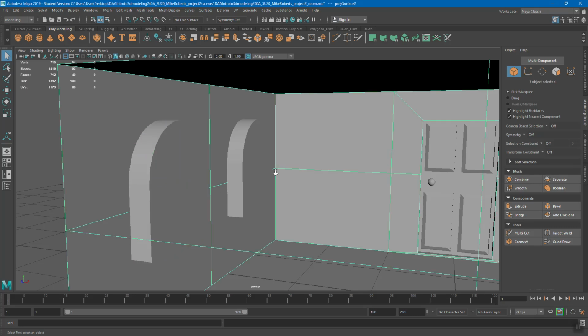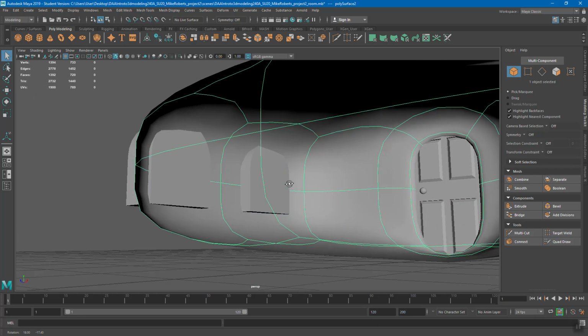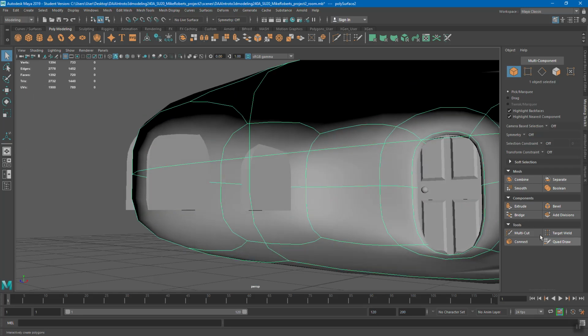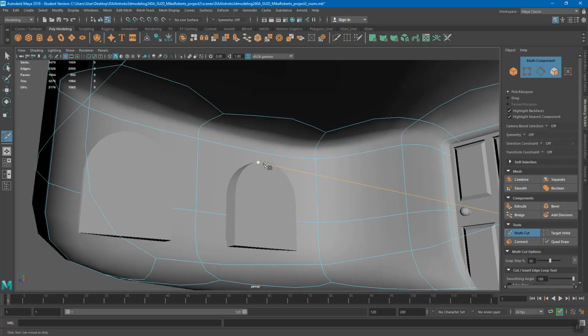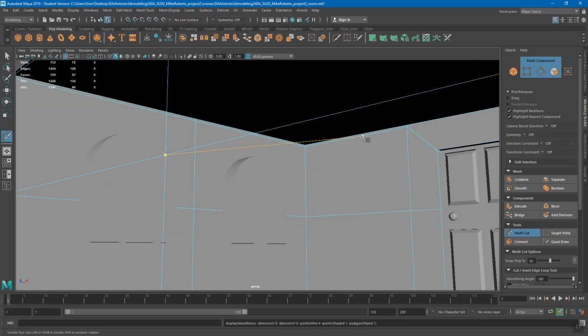So yeah, in this case though, if I select the room and I hit 3, your room should look like this in 3, right? There shouldn't be any extra edge loops, right? If you hit 3 and all of a sudden you see something like this, you probably have an extra edge loop there that you didn't realize, and that could be causing the problem, right?